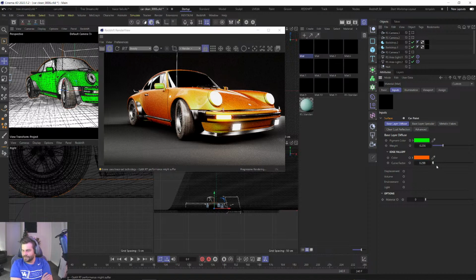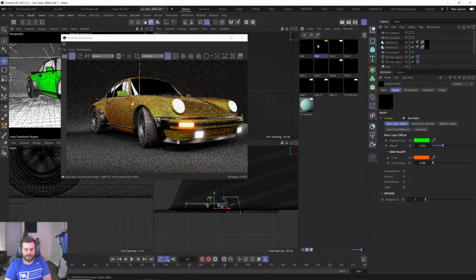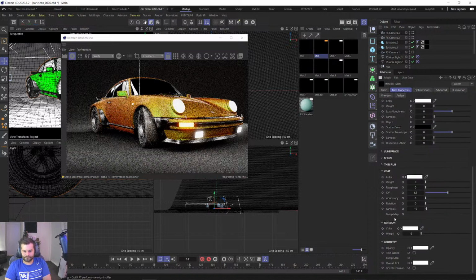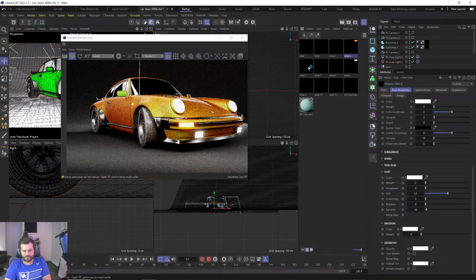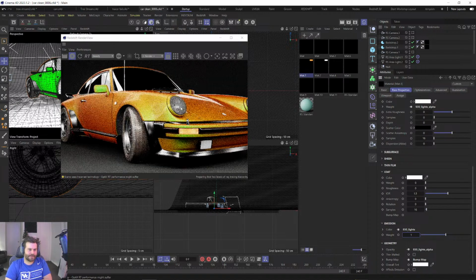Headlight glass when light is off. Well, I can turn the light off. Don't yell at me. Which one is it? There we go. Look, watch. There you go. Headlight glass.